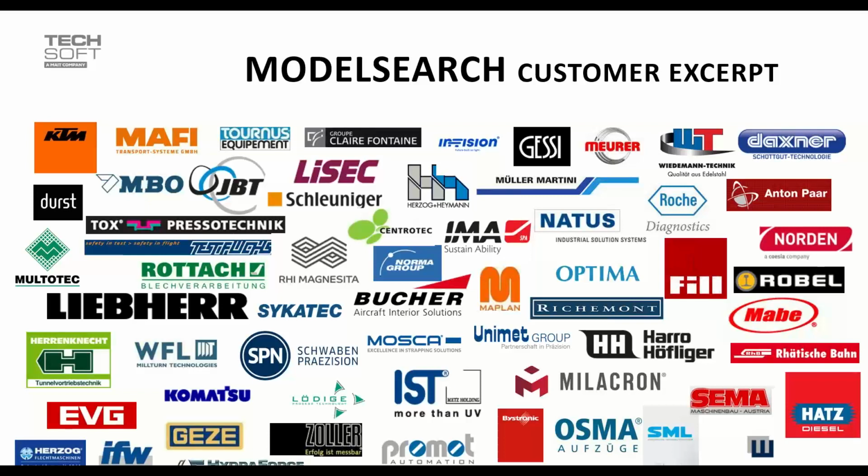So for example, we have customers here on the slide, like the company Herrenknecht, which is using over 300 licenses of ModelSearch in combination with modeling and model manager. And I'd like to give you information about one of our largest customers. It's the Liebherr Group, located in Germany, in Austria, and in some other sites in Europe.